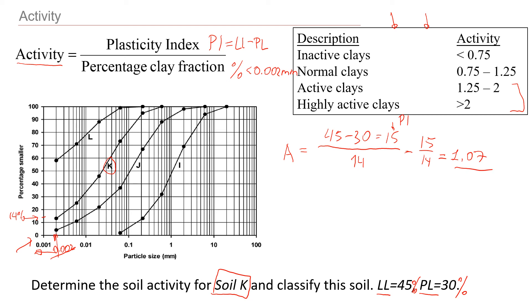Let's see where it is in the chart. If you look at this one, it's somewhere here, right? This means that this clay K is normal clay. Probably that's not that bad. Normal clay is much better than active clay. This means that it has some amount of clay fraction and it has a plasticity index, which is sort of corresponding to that amount of clay. It's not very active. It's not going to swell a lot.